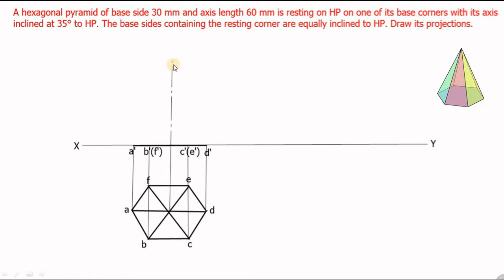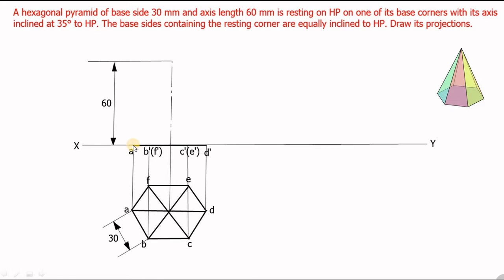So this is the center line. Since the axis length is given as 60 mm, this is the axis line. The center line is called an axis line. This axis line should be 60 mm in length. So take the scale, measure this line, and make it a 60 mm line. Measure 60 and mark the length of this axis line as 60.